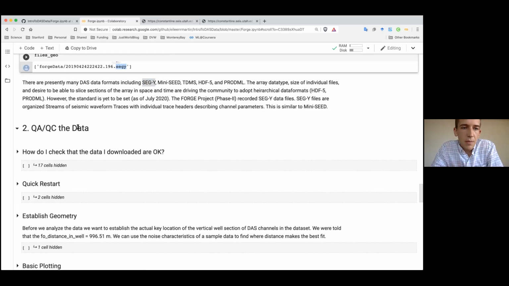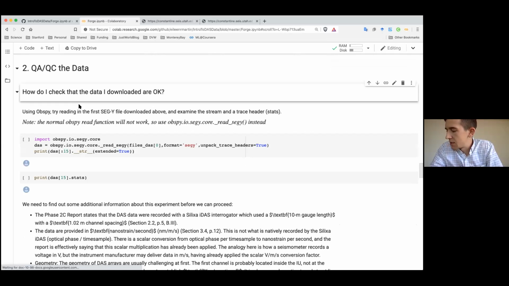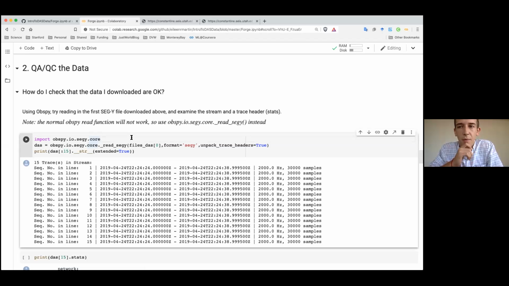So let's start with QA/QC, which is the next section, to look at some of these data. I think the goal of this next section should be to look through how you would bring in data from the field. Let's say someone handed you some data, or you go out to these available data sets and pull some data, and now you have 10 terabytes of information, or 2 terabytes of information. What is the first thing that you do with that data set?